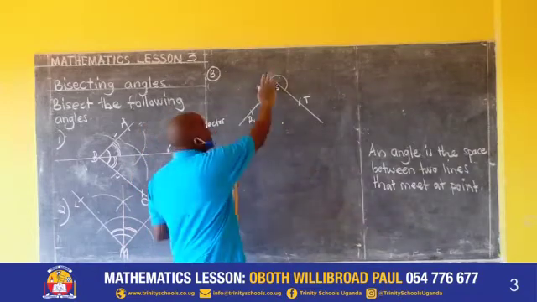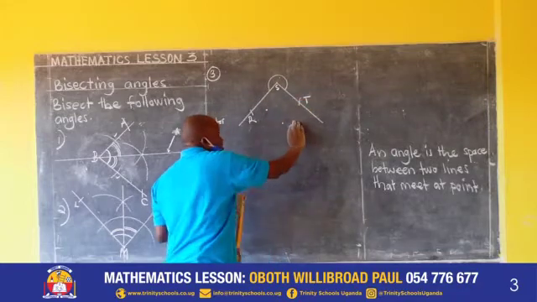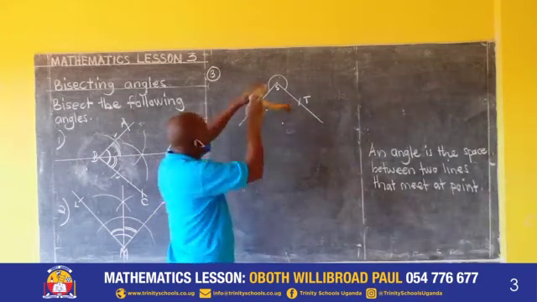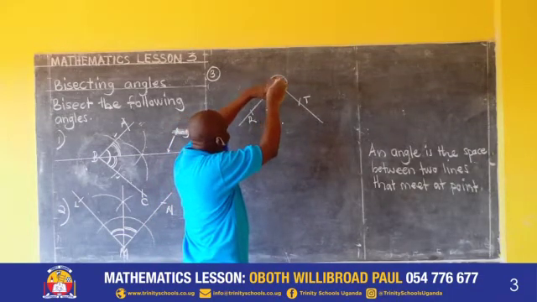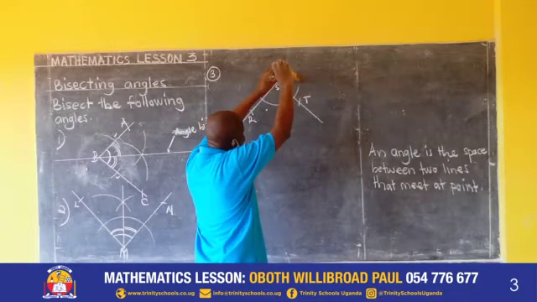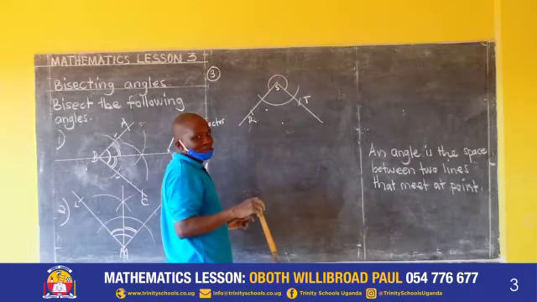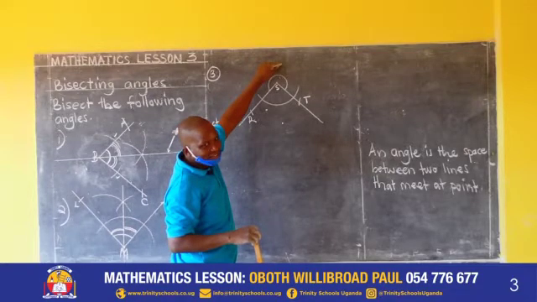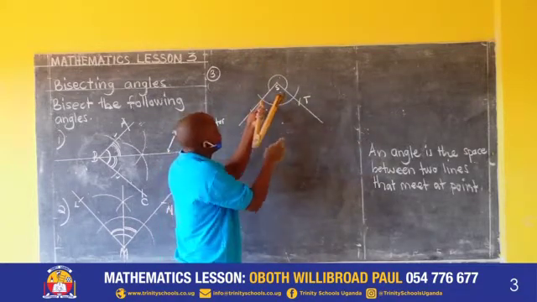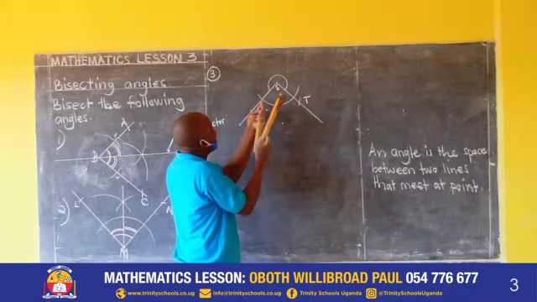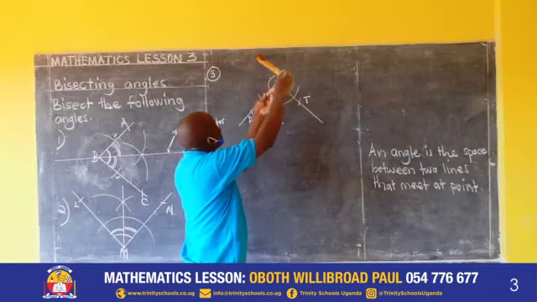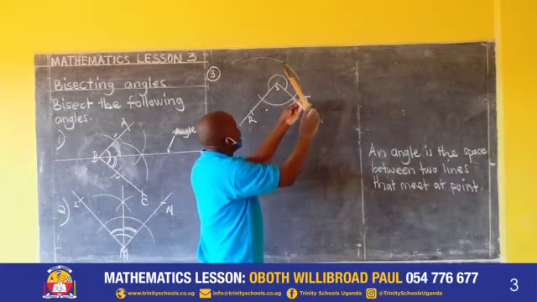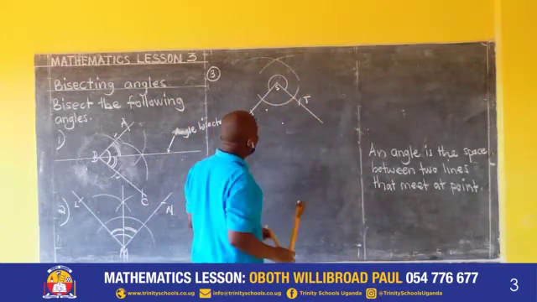But the angle we are bisecting is this big angle, this one, not this down. So still center your compass there and draw your 2 arcs to cut the 2 lines. But this time, since the angle is outside, is the big angle this side, you are going to place your compass here. Don't draw an arc down. Draw your arcs that side, because the angle we are bisecting is that way. Draw your arc there, center there, draw another arc there.